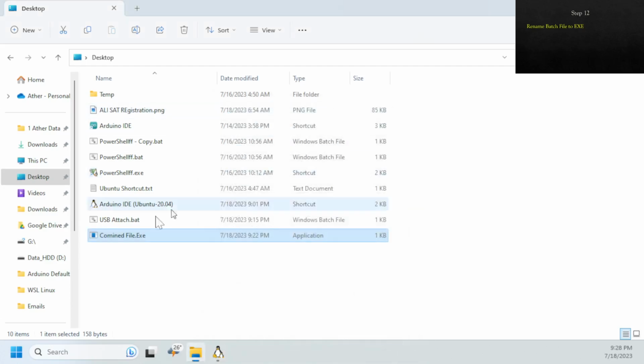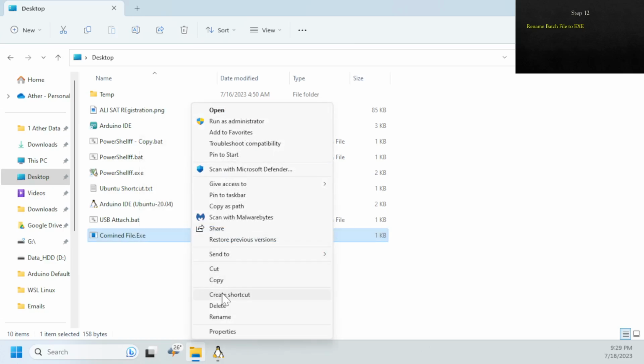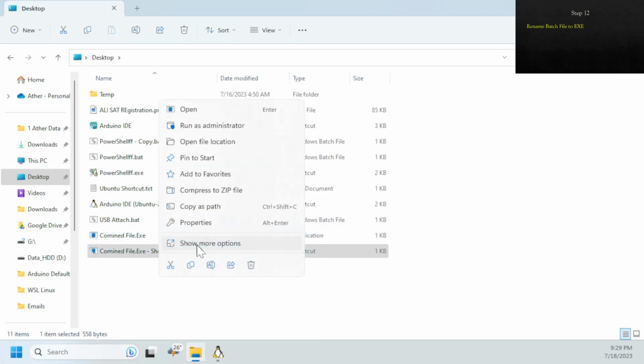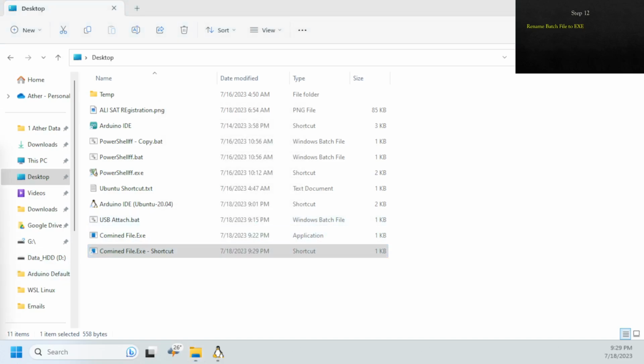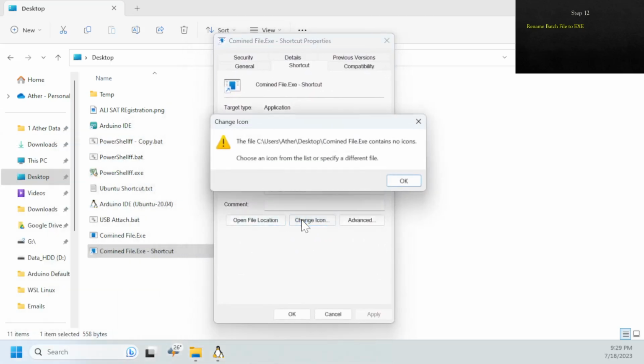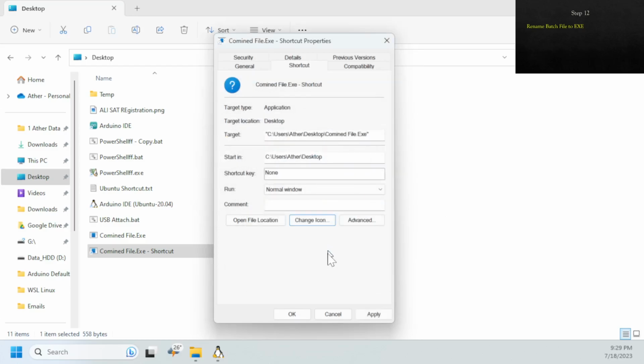Okay. But if I go to properties, there is no option of changing the icon. What I'm going to do is right click, create a shortcut of this exe file, right click, properties, change icon, and maybe I can have this question mark.